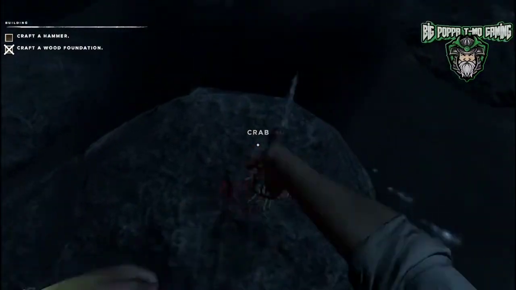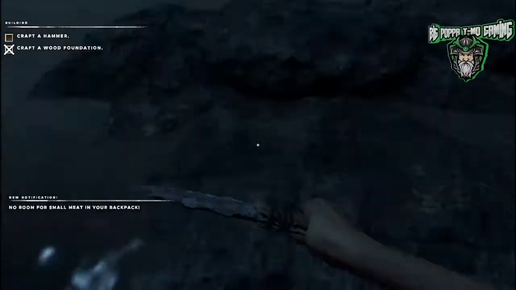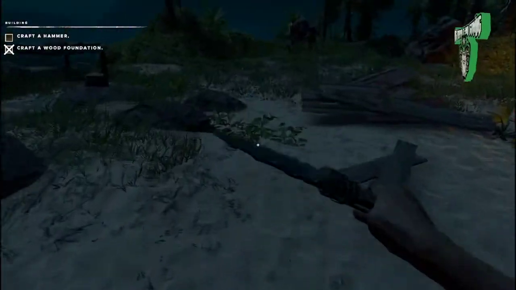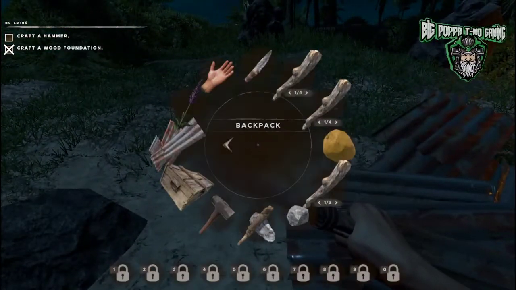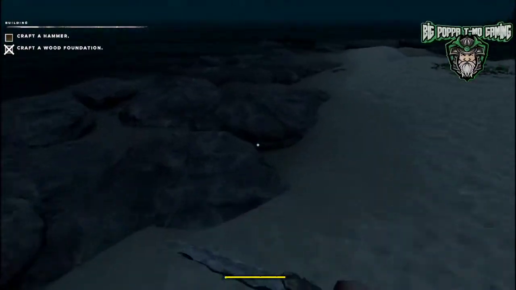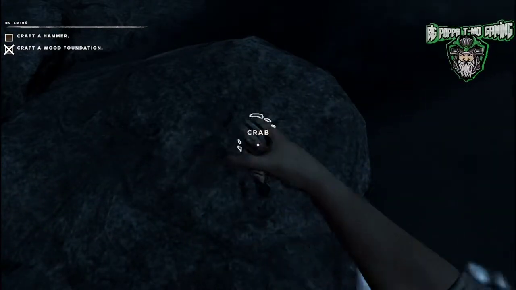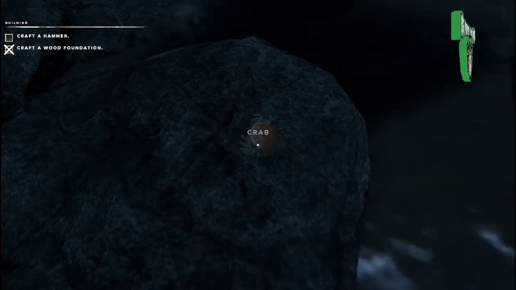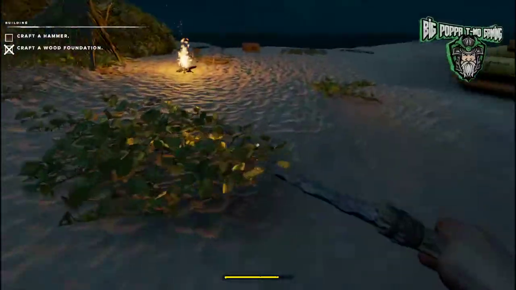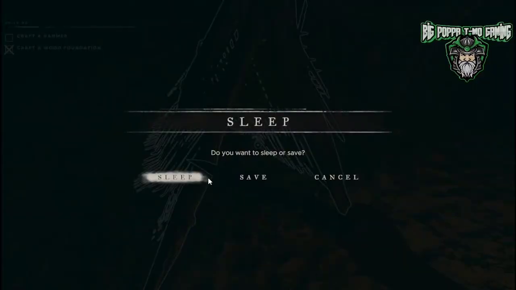Can't hit the crab for shit. There we go. No room for meat in my inventory. Of course not. Got room for meat now, but I gotta go find that damn crab. There he is. Alright, now I think what we're gonna do here, we're gonna go ahead and sleep.